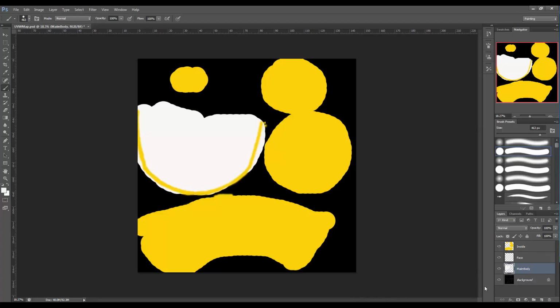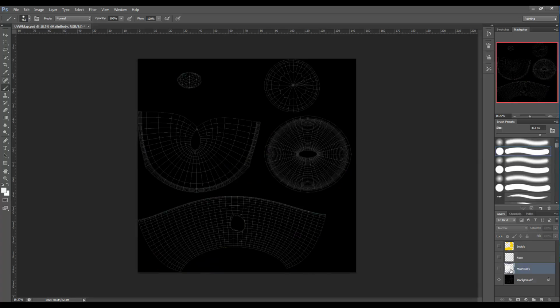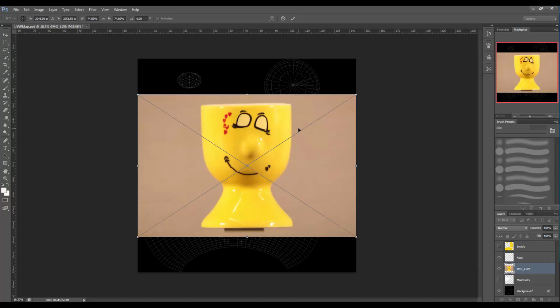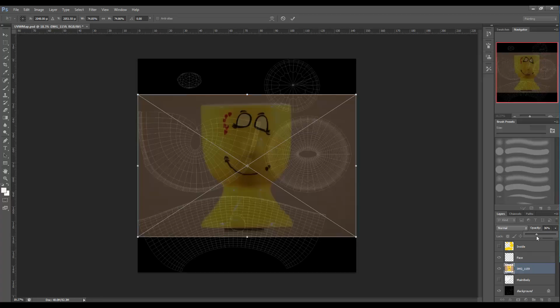Okay, now the next thing we need to do is to get the face on. So what I'm going to do is turn off these. I might want that back on actually. And I'm going to bring in the other image itself, the image of the object. So I'm just going to pop this in here, and that's it. So that's sitting there on an image layer. Now, in order to see it and position it, what I need to do is just drop the opacity of this back a bit. So that's really kind of enough.